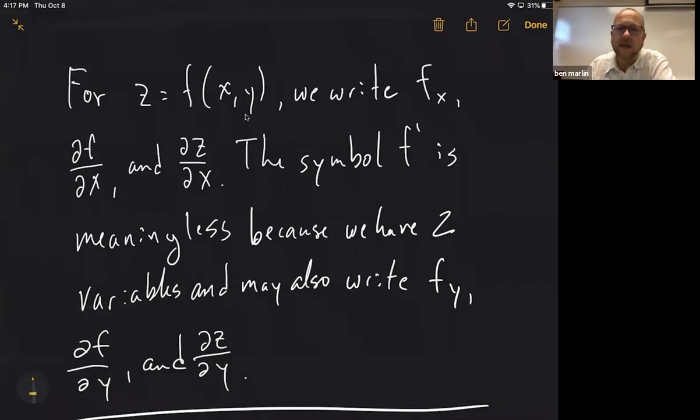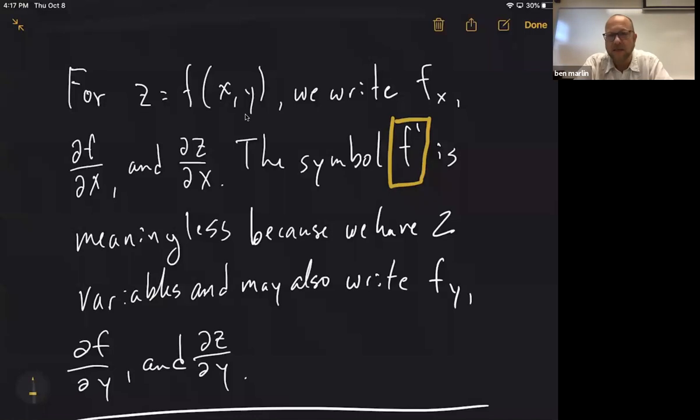But then on the other hand, I need for you to pay super close attention to this right here. If you write f prime, you're wrong. There is no f prime. The reason there's no f prime is that f prime means take the derivative with respect to the one variable we have. Here we have two variables, and hypothetically we can have more than two variables, okay? So f prime is meaningless. If you write it down, I will take off for it.